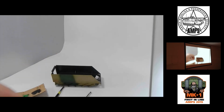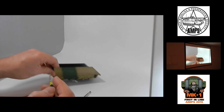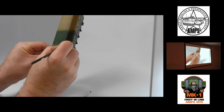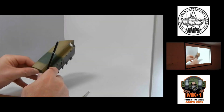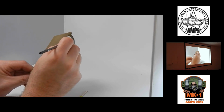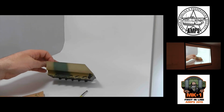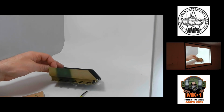Now the next stage that I might take is I want to really get heavy shadow around some of the suspension arms. So take some oil paint here and just add real heavy around the outline of the tops of the arms. And this I'll let sit for several minutes, and we'll come back to that in a little bit.